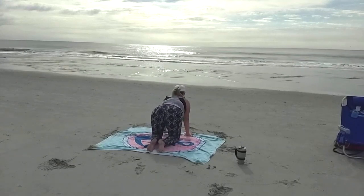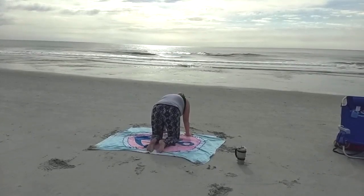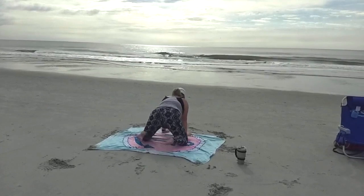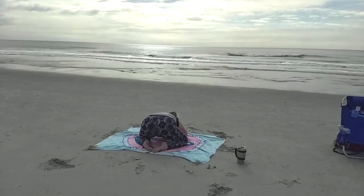Cat-cow stretch or two here. And then take the knees wide. Bring the toes to touch. Press it back, child's pose. Your version of child's pose here. Get relaxed if you want to take the toes out.